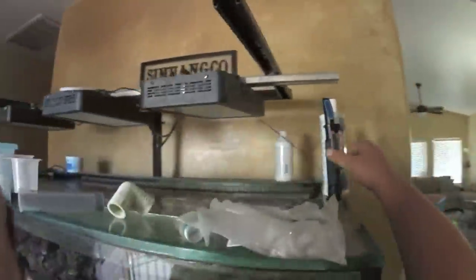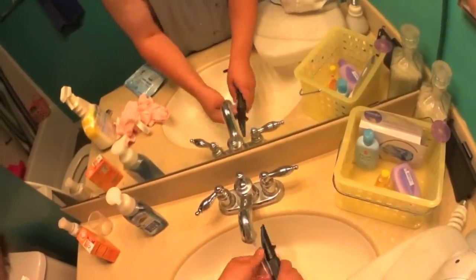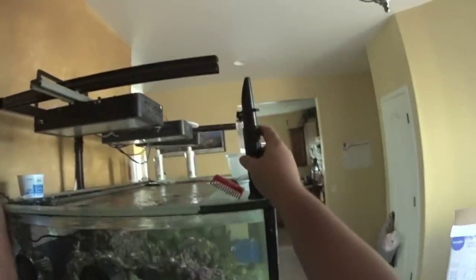Go clean the refractometer right here. Go clean this in some fresh water. That way it's zeroed. Put some fresh water on it real quick. Look through it. And we're at zero. Perfect. Just dry it off. And wait for the salt to get dissolved.